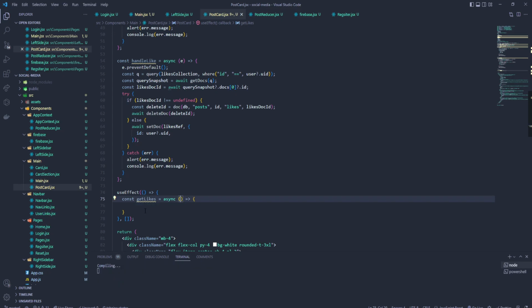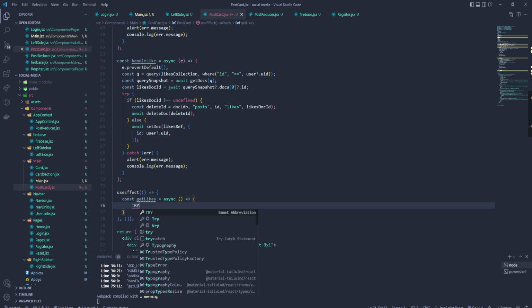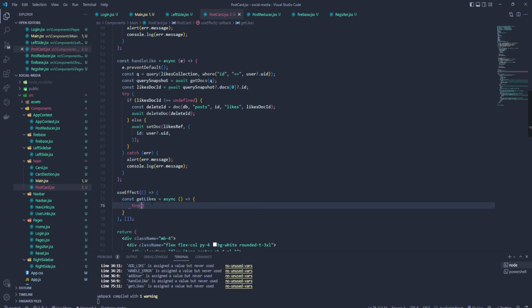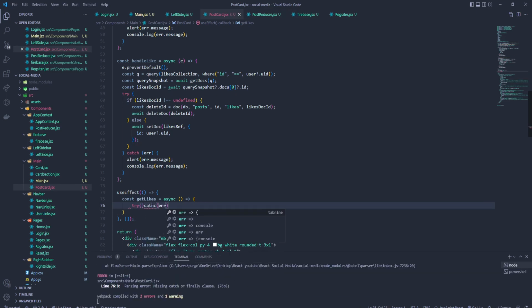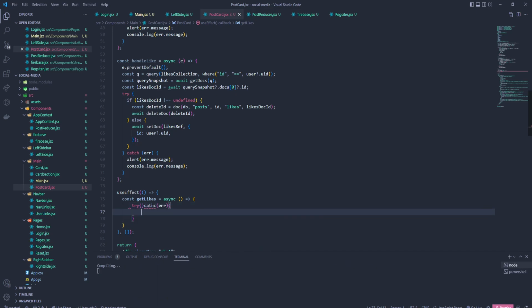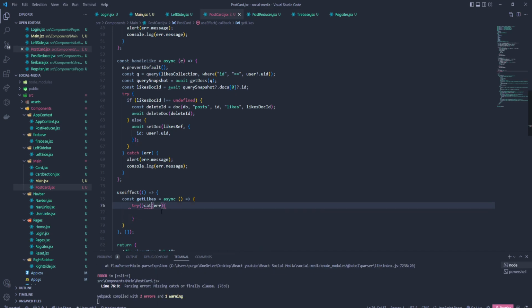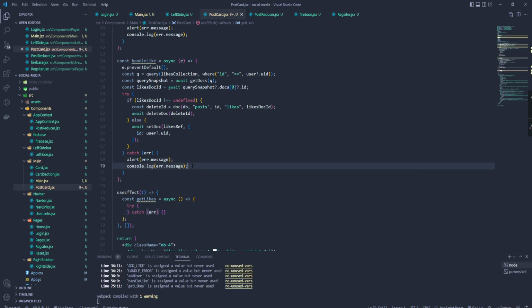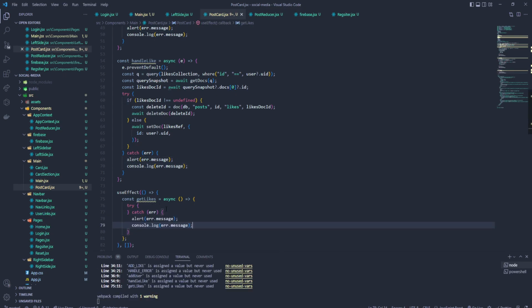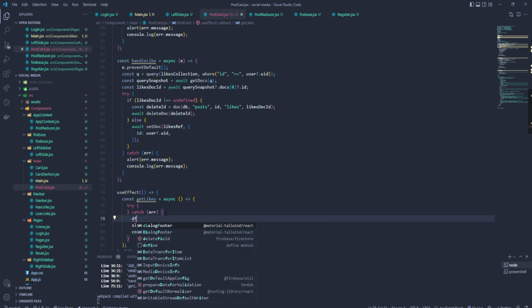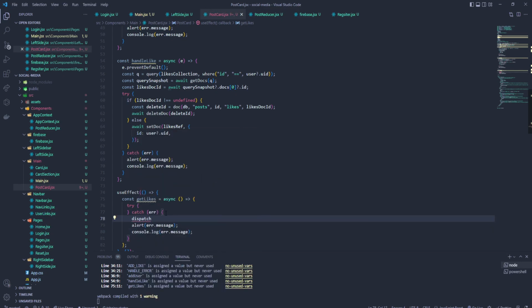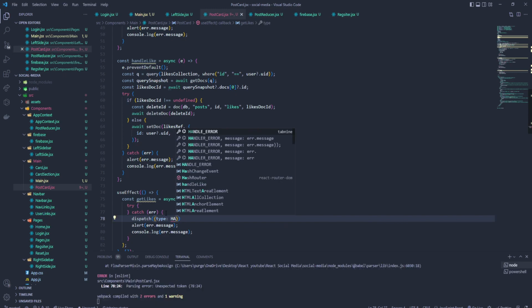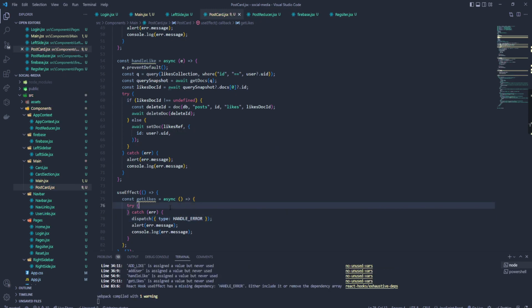Over here we are again going to add a try and catch error block. We can copy this, paste it down here, and we can also add dispatch, and inside that dispatch function we can add type handleError function.